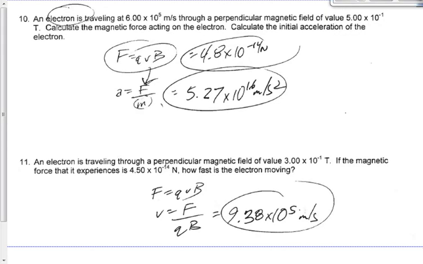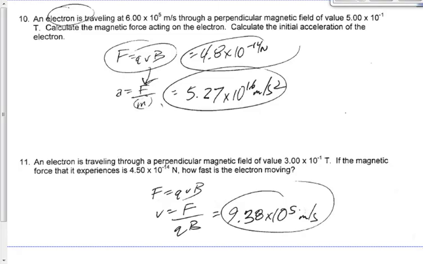Finally, we had 10, 11 here. Question number 10, some people get messed up on that a little bit because we're looking for the acceleration, but you know what to do with that now, right? You want to find an acceleration in physics 30, get a force. Electric force, magnetic force, gravitational force, whatever force it happens to be, and then simply divide that force by mass.